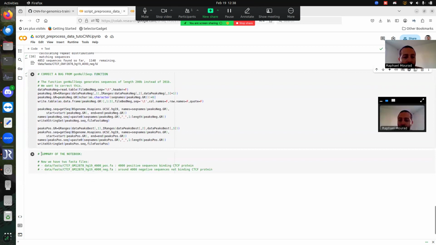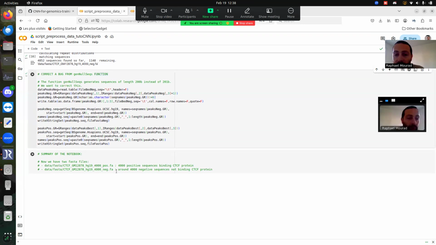So at the end, the summary is the following. We have generated two FASTA files, one FASTA file containing 4,000 positive sequences that are binding the CTCF protein, and also around 4,000 negative sequences that are not binding the CTCF protein.